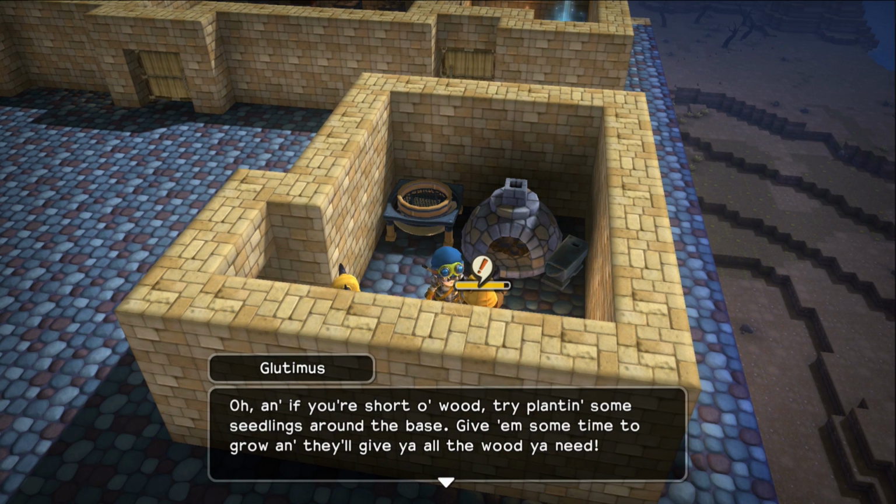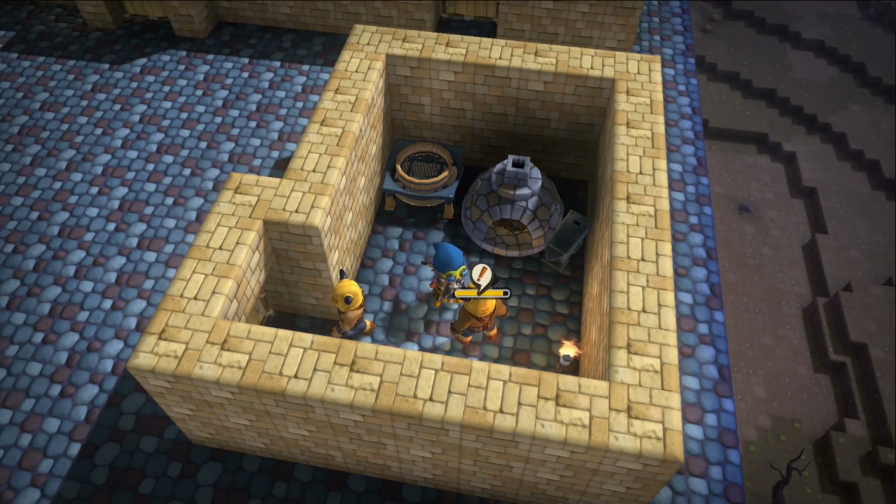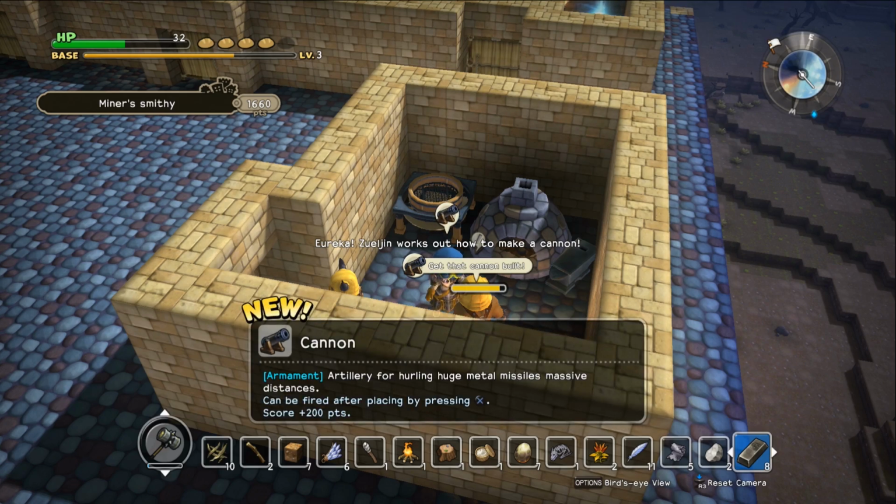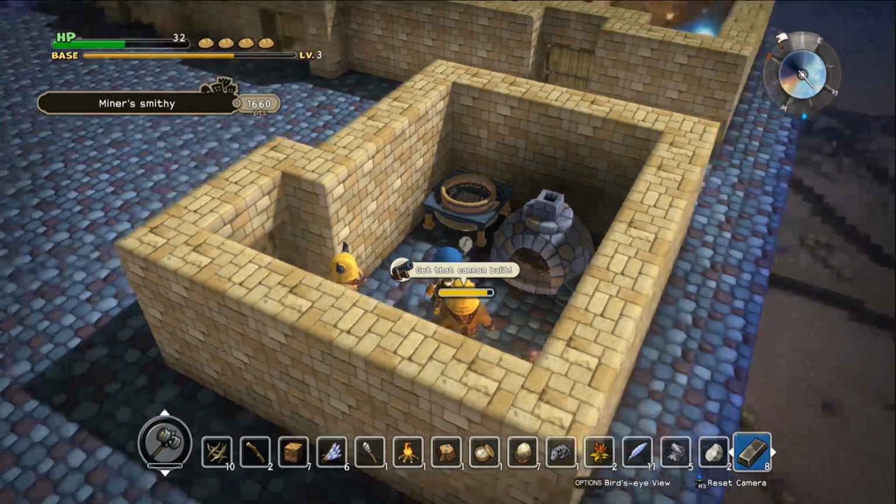What the heck, man? Oh, and if you're short of wood, try planting some seedlings around the base. Give them some time to grow and they'll give you all the wood you need. We don't need seedlings. We need... Okay, I can make a cannon now. We need freaking healing stuff, man.